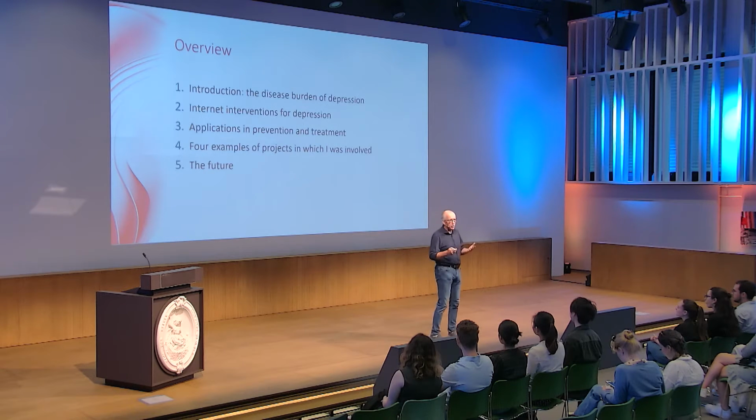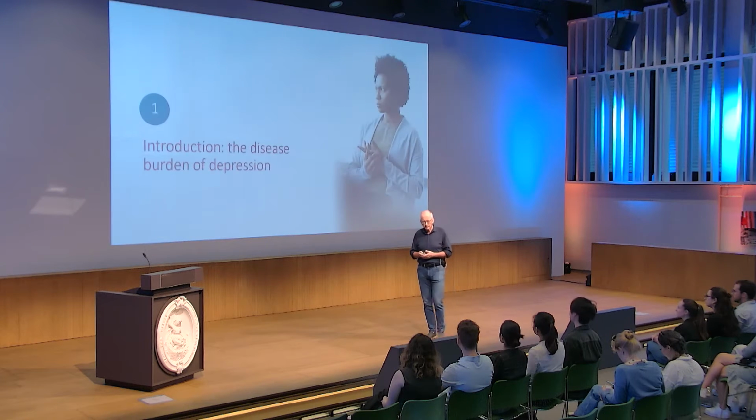And I think this is one of the very promising areas which can really contribute to a reduction of the disease burden of depression on a population level. I will also give a few examples of the projects that I have been involved in. And I will finish with a few recommendations for future research.